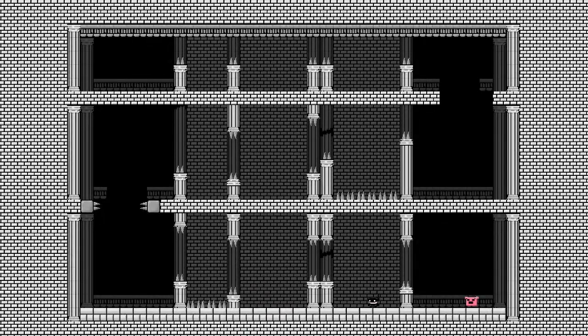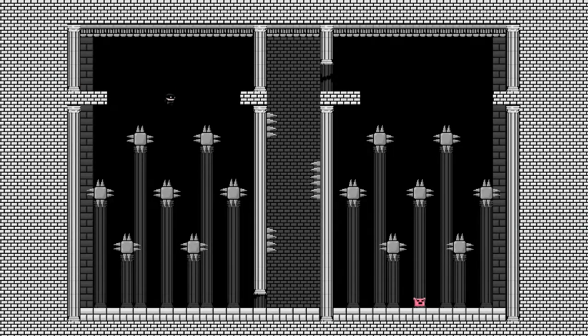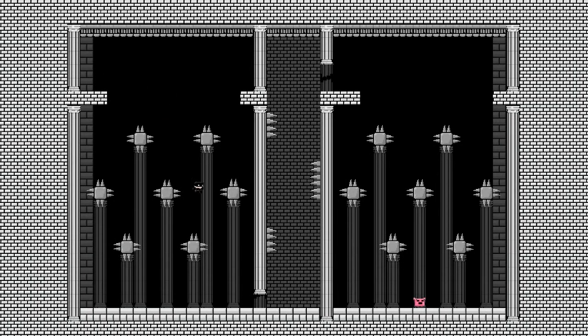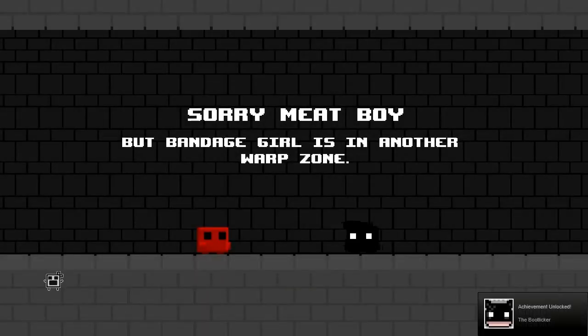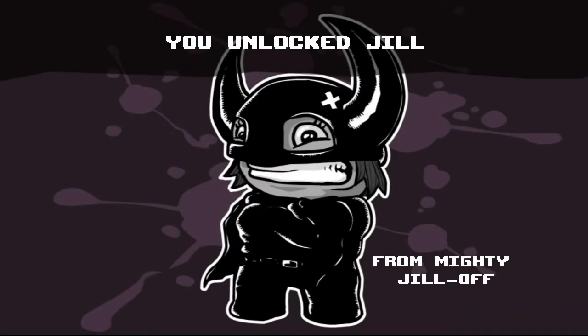I probably just jinxed it now, but alright, here's the third and the final level for this warp zone. You just have to use her flutter or whatever you want to call it to get down, and then jump back up and jump down on this side doing the same thing. You get Bandage Girl waiting for you. Alright, and we unlocked Jill.